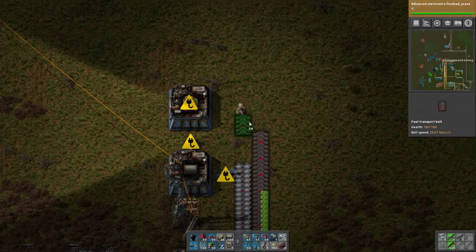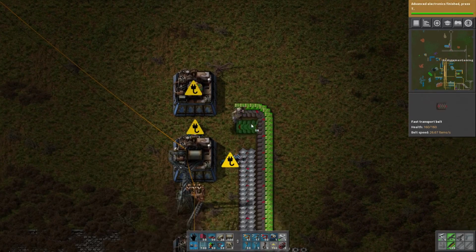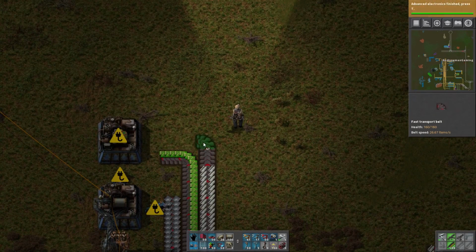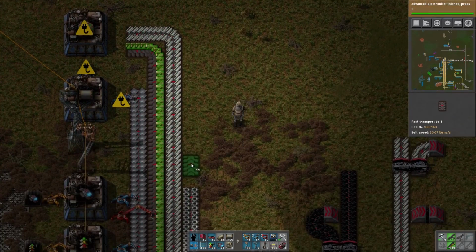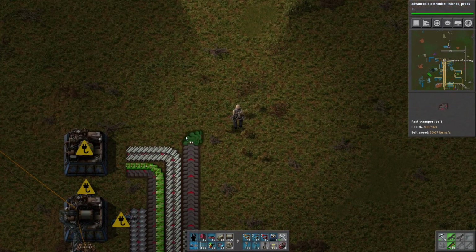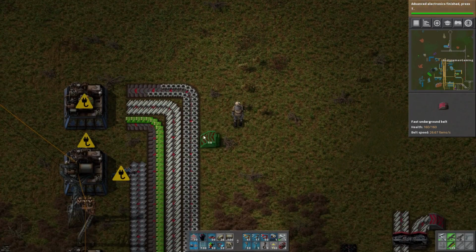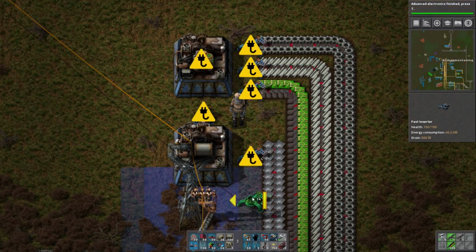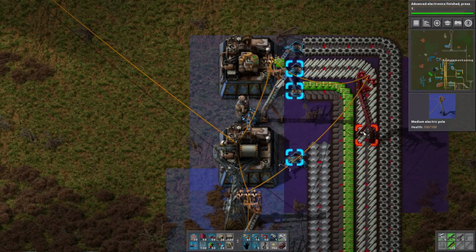Well, let's get the circuits. We'll bring them in like this. And we'll do the same with these. Just bring them in like this. And the same with these. Just bring them in like this. So there we go. That's all of our ingredients. Just do a little bit of that. Now we got everything powered.